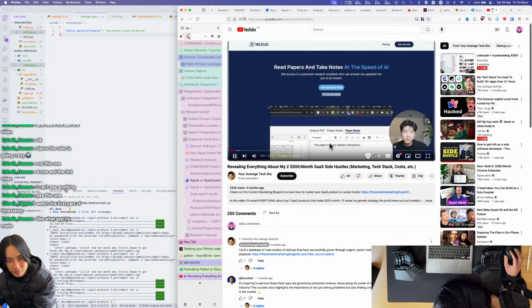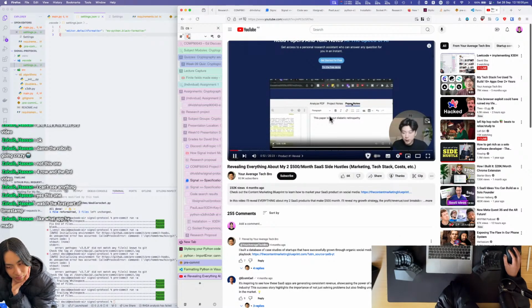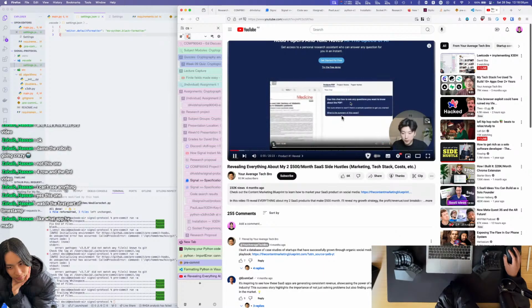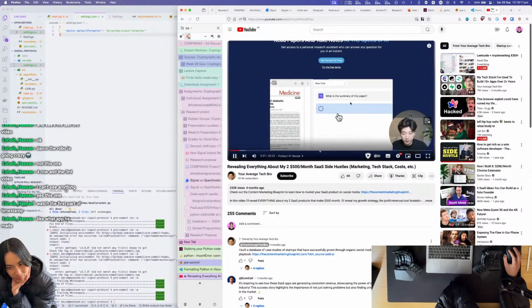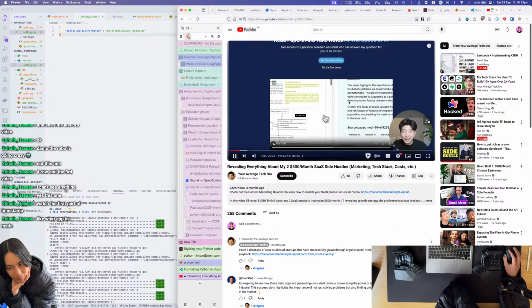So the very first app that I built is an app called NexusResearch.ai, which you can see right here. And it's essentially an AI-powered reading and note-taking tool. This was a very common tool out there, one of those chat PDF tools where you essentially upload a PDF, and then from that uploaded PDF, you can chat with it to extract any information that you want. Now, I will be the first to say, this is not the first product to come out in this space. I shamelessly copied or got inspiration from, I stole like an artist. Basically, I saw that this tool has proven market demand where people were building companies off of it and making a ton of money off of this type of idea. So I just leaned into it.